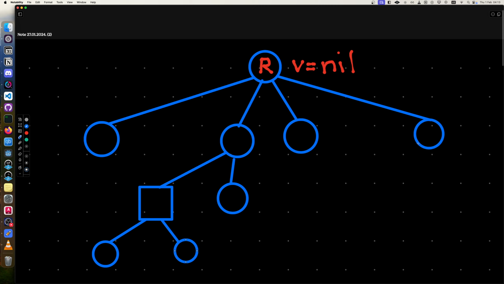And let's say this one has a layer and a layer, and let's say an object here.